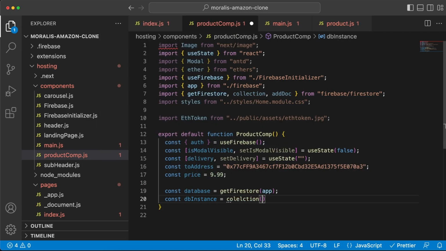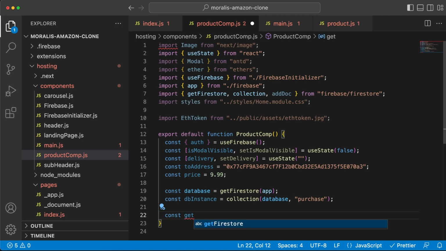I'm gonna have a collection like so. I see I have a typo right here, like so. But what we do here is that we're naming our collection, we're giving it the name purchase. Just to make it easier for us inside Firebase to distinct that this is actually a purchase, and from there we can fulfill the orders. So let's move on and create a function, get delivery address, like so.